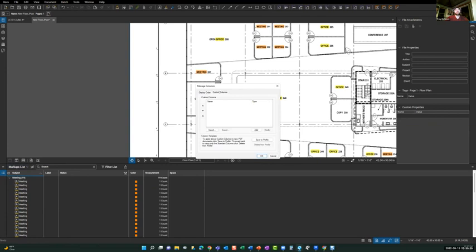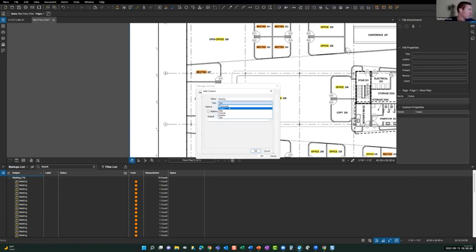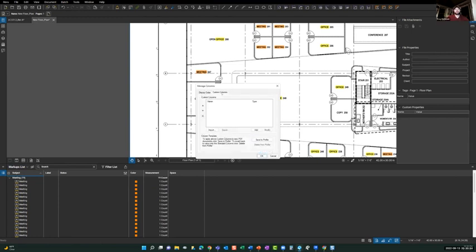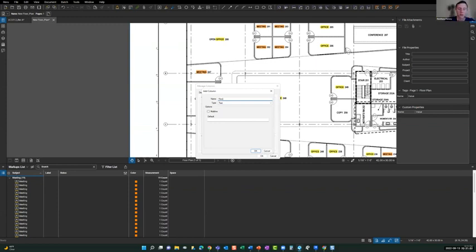We have a custom column tab over here, and I am going to add a new one, and I'm going to call this flooring. And this is going to be a choice. How do you add the new column? I'm on the custom columns tab. I'm going to click add, and then name it flooring.